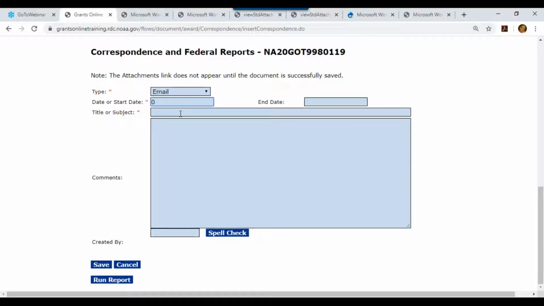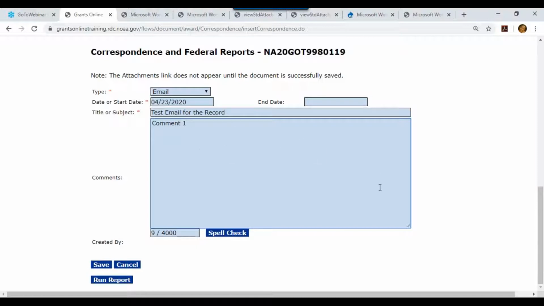I'll go ahead and put today's date in, which is 4/23/2020. It does not have to have an end date. You do need to have one date on your record, but you don't have to have two. Okay? We're going to say this is test email for the record. The title is required. It has an asterisk. The comments are not. So I'll just go ahead and put comment 1.